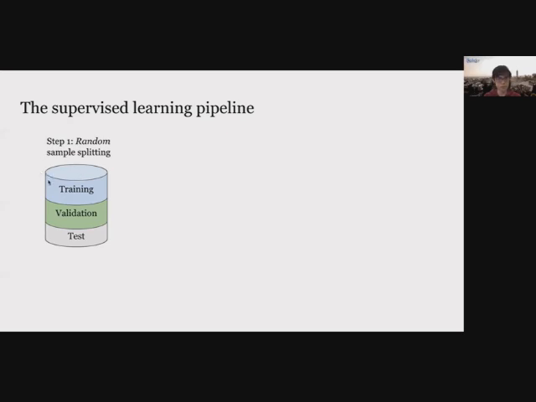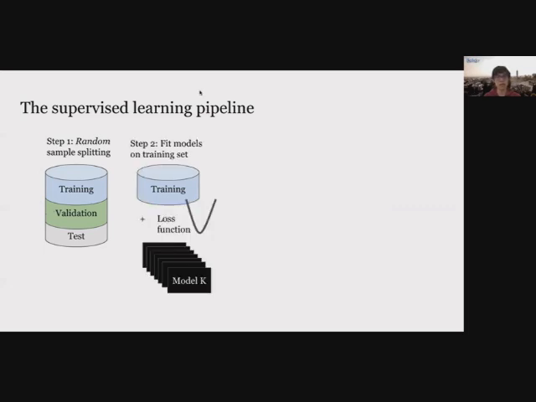And then we take all the data, and we typically split it into 3 portions. We have a training set, a validation set, and a test set. Now after we split our data, we can go to step 2, which is where we start to fit all of our models. As you learned, typically you fit a whole bunch of different models. And in order to fit the model, we need to specify a loss function, right? If you have different loss functions, you're going to fit different models.